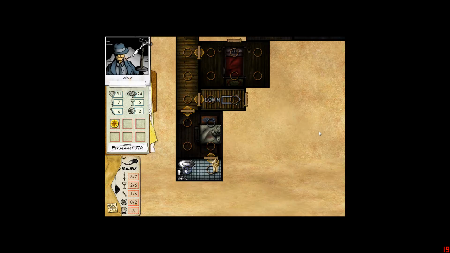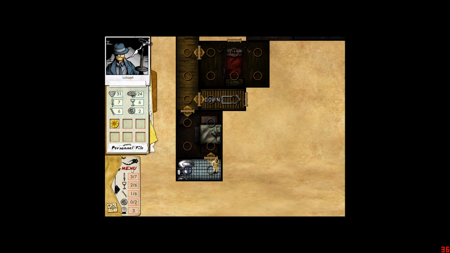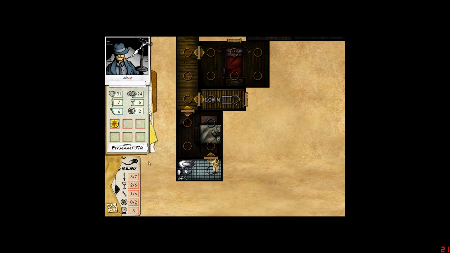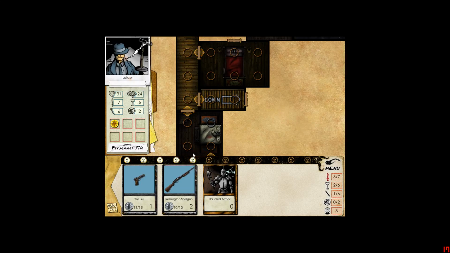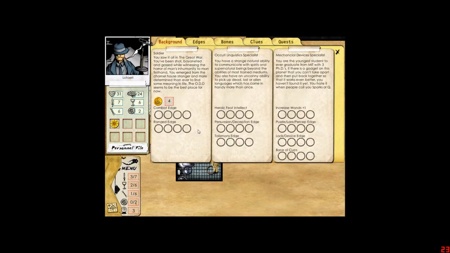Wow. Our guns are now filled up, and we've even got more experience, didn't we? This is simply ridiculous. I've never had a game go so well. We have 1, 2, 3, 4, 5 good tokens drawn. We have an extraordinary amount of experience. We have good items. We're gonna die horribly to traps, I guarantee it.